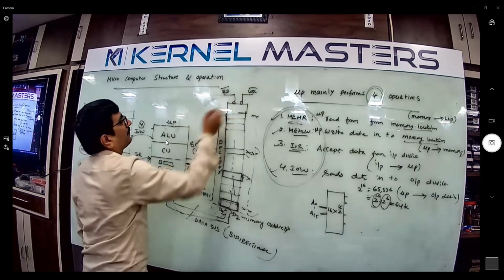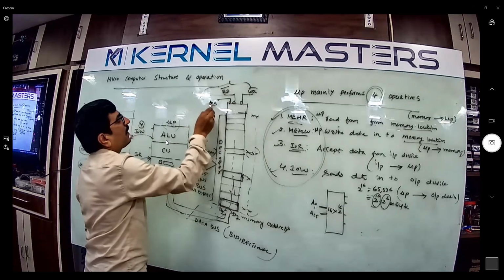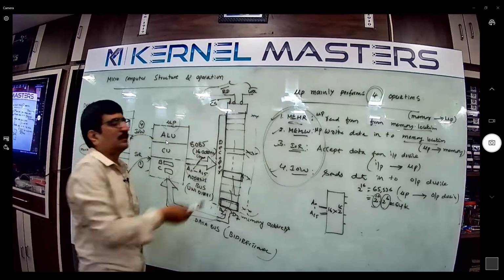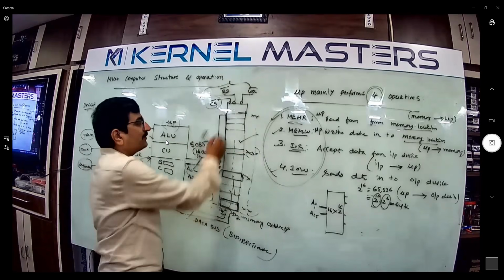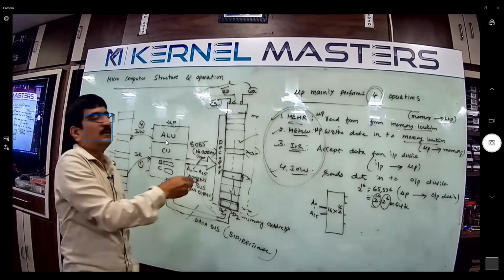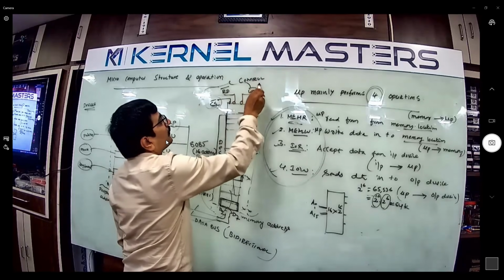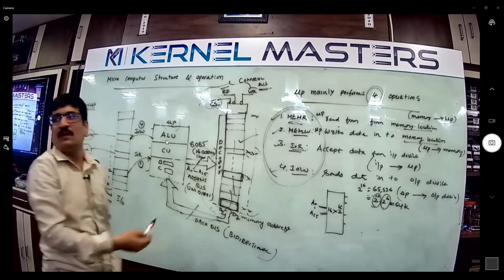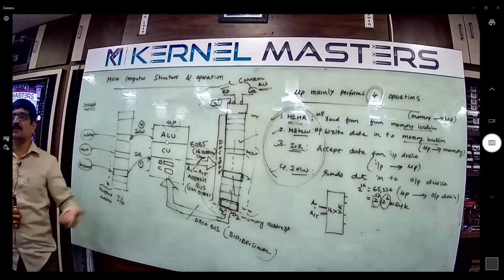Read bar and write bar, and one more very popular line, CS bar, the chip selection line, an enable pin. Whenever CS bar is low, the entire IC is enabled. Memory is also an IC. Who decides whether the chip is enabled or disabled? CS bar. These three lines we can call the control bus. The control bus decides which operation we perform, reading or writing.